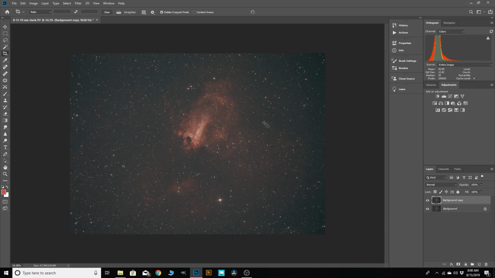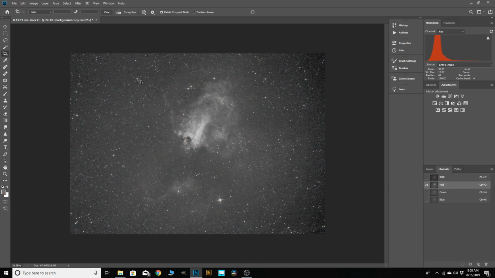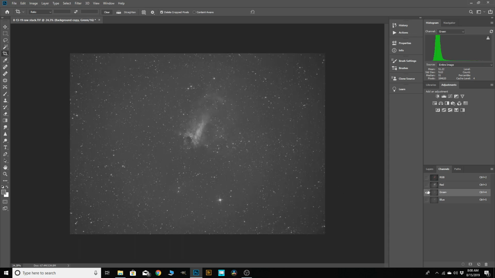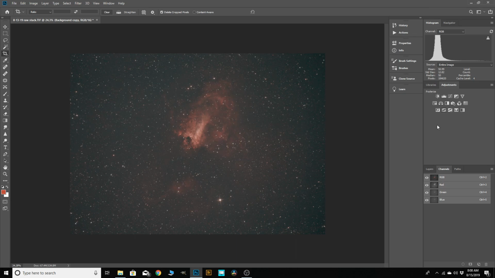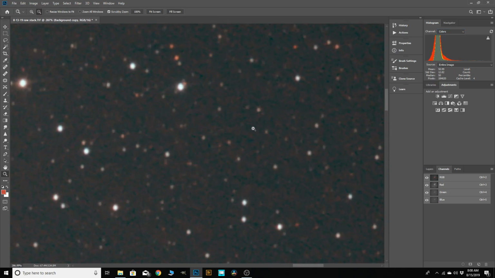So right now what we're seeing here is a pretty good gradient, and we can help some of this. You see this red over here. If we go to Channels and look at the red channel, see, all this is noise, noise, noise, noise, and then data. Green channel, a little bit of data. Blue channel, even less data. But if we drop this down to show the colors, you can see how everything's pretty well lined up, but I've got all of this extra information out here, and what that is is noise.